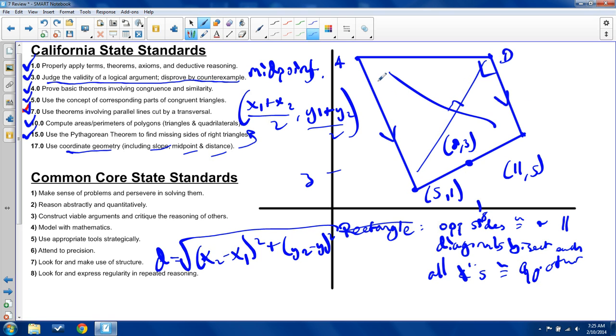Or to say, if I wanted to see that this was a trapezoid, I'd compare AB with DC. I'd compare the slopes of them. If they're the same slope and they're two different lines, then they must be parallel. Okay, that's a reason, and that's proof, and that's using coordinate geometry right there.